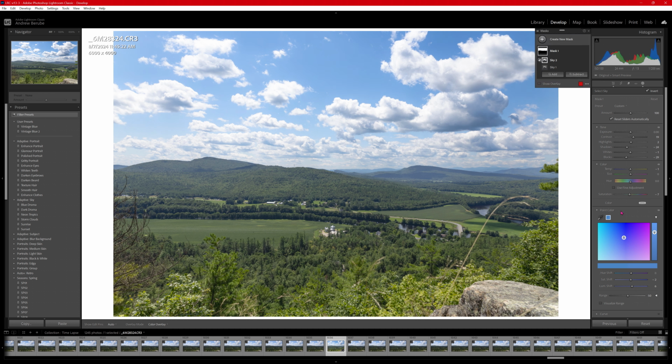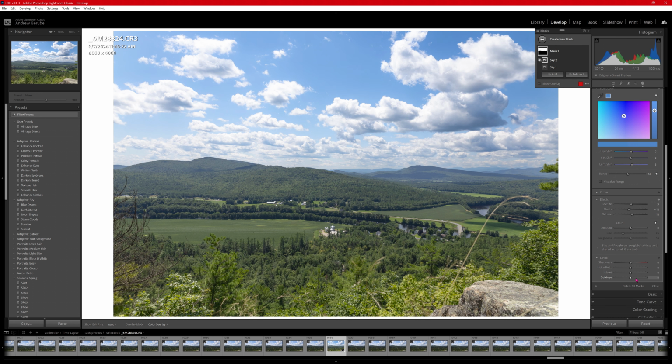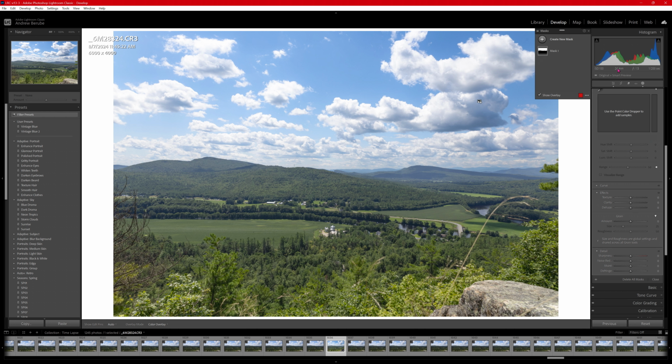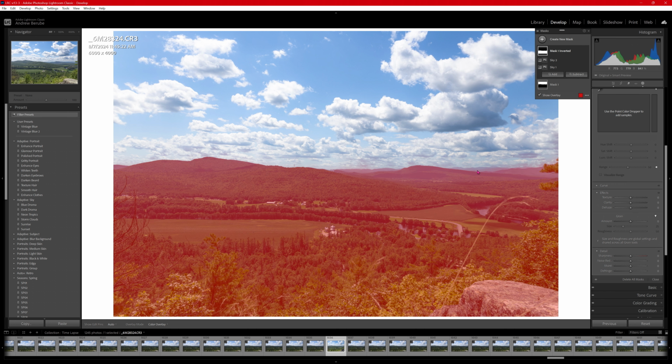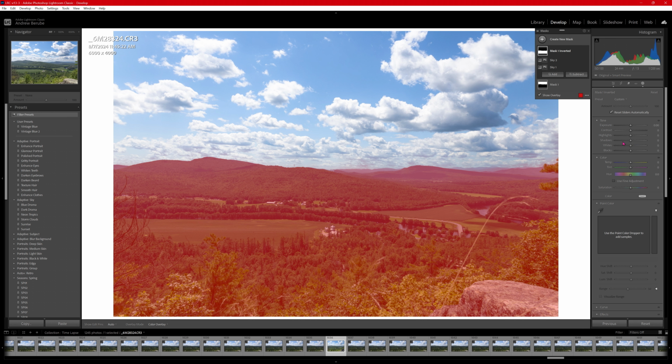And now to do the opposite, we're going to go into the three-dot menu of our mask number 1, and we are going to click duplicate and invert. And what that'll do is it'll take the exact opposite mask and put it down on the ground. And then from here we can make our adjustments to the ground to make that pop just a little bit more.